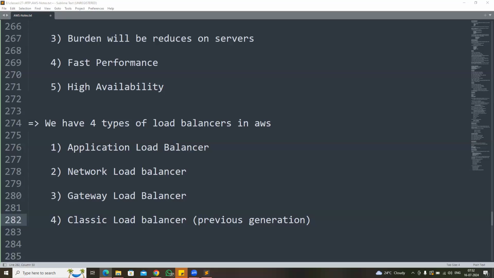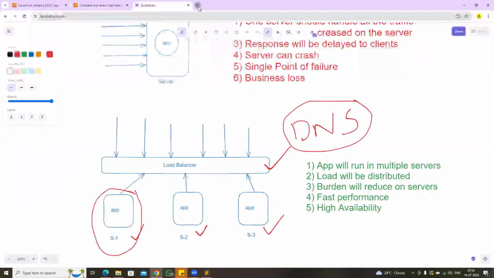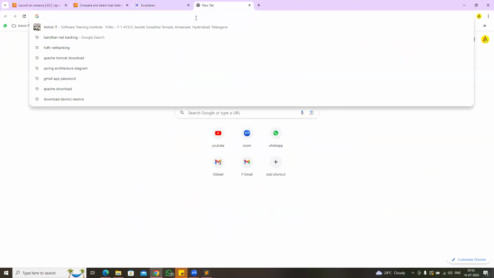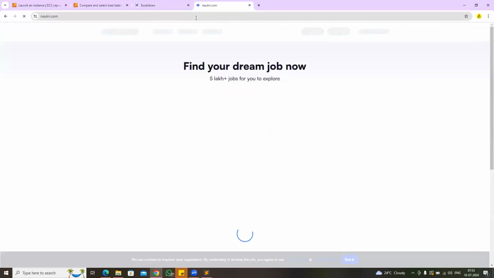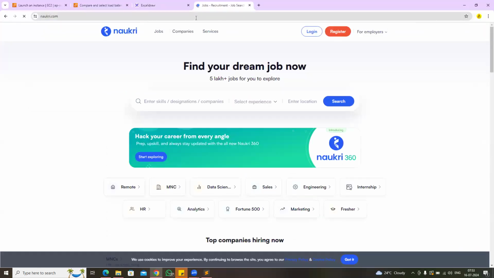What is the OSI model? Each and every phase of the application would be a layer. So whenever you send a request to the server, the request will be processed by using the OSI layers. Now we are using the Google Chrome browser. In the Google Chrome browser, I'm typing a URL. Suppose, for example, naukri.com. When I type naukri.com, I get some response.